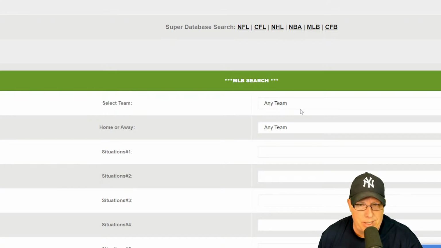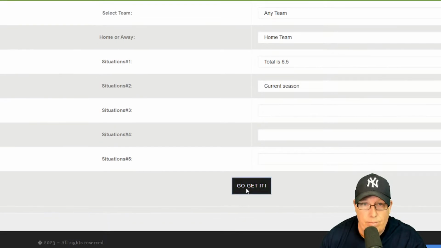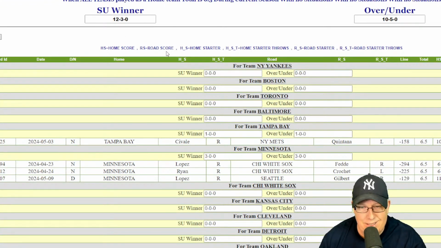And with these systems, I've got some that you can't really play every day because they don't show up every day. One of the systems is this: when you've got a home team and the total is 6.5, here this season, look at the record of the home team: 12-3. So that's what I call playing defense, when you've got that system that comes to you. Yesterday I took about an hour to look for systems that, when they're live, would come to you, but I'm very picky.